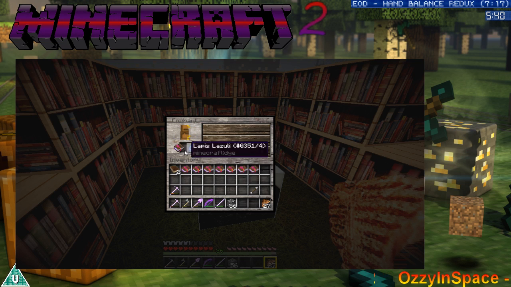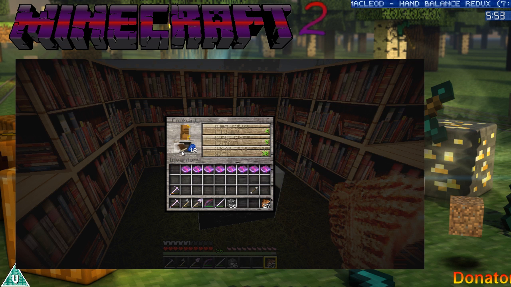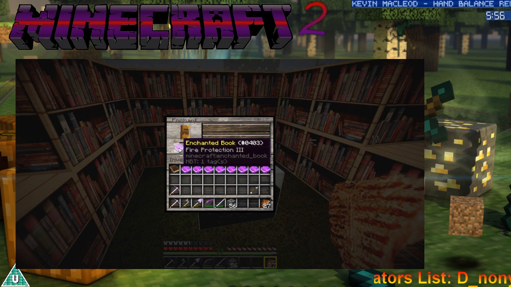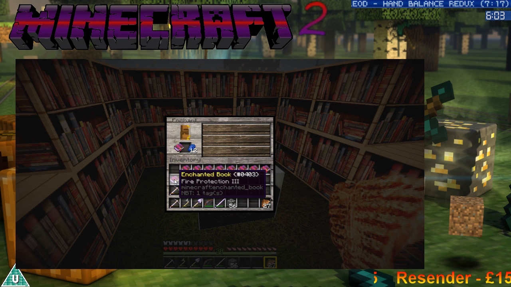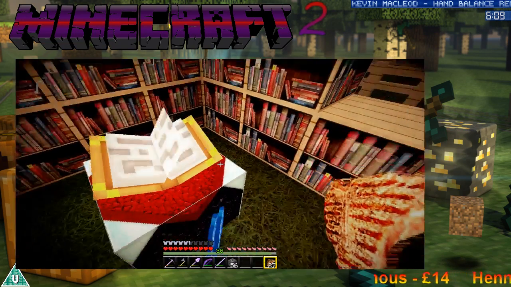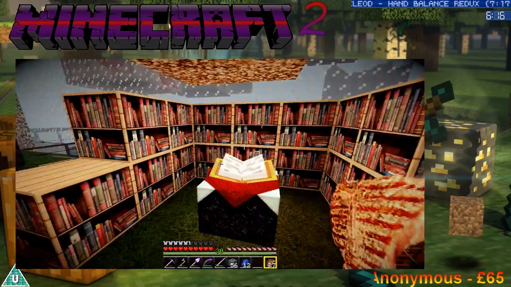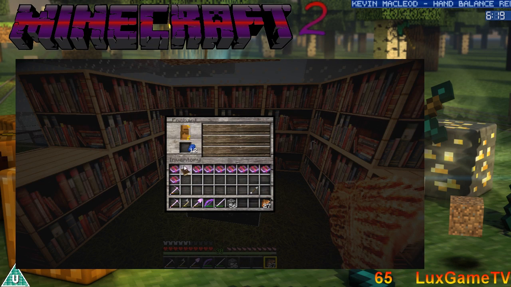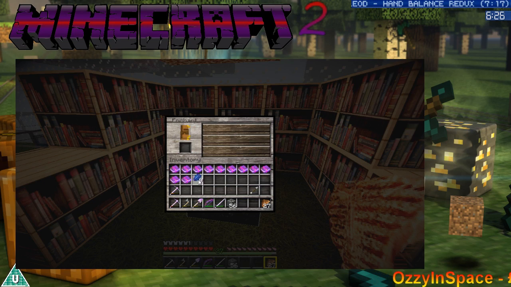Feather Falling 4. Oh good lord. Feather Falling 4 goes on boots. Looting goes on a sword. Power 4 goes on a bow. Sharpness 3 goes on a sword. Unfortunately, you can only put them on one item. So you have to pick and choose as to what you lose. So fire protection there, power 3 there, and we can do one more. Whoops. Power 4. Well, 2 power 4s together makes a power 5.